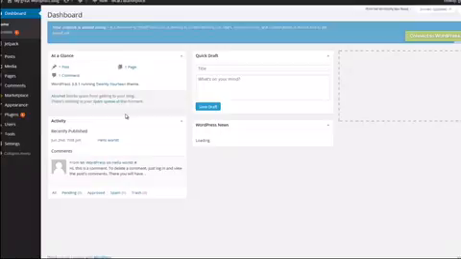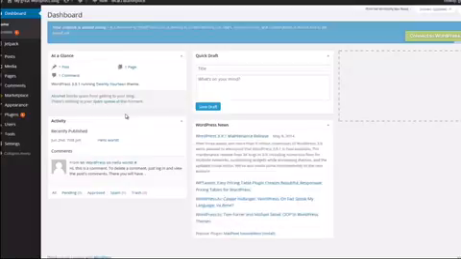Okay, this is where you will be building your sniper site. This is where we'll be creating a lot of the content. We're going to go ahead and actually do a lot of the setup work now. I'm going to show you how to make your site look a lot cooler really quickly, so that it looks nice to you and also to your visitors, and hopefully it makes you a bit more money.